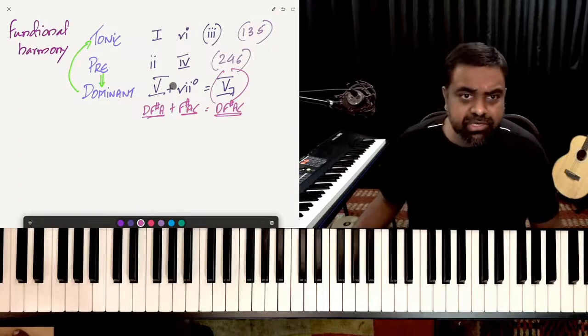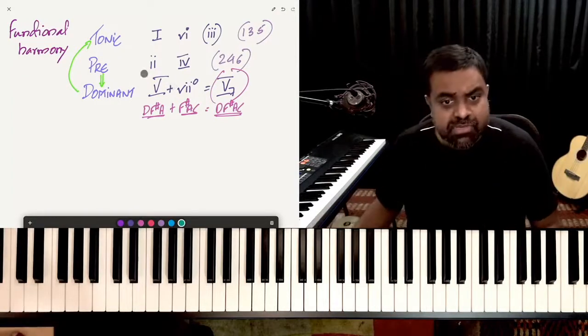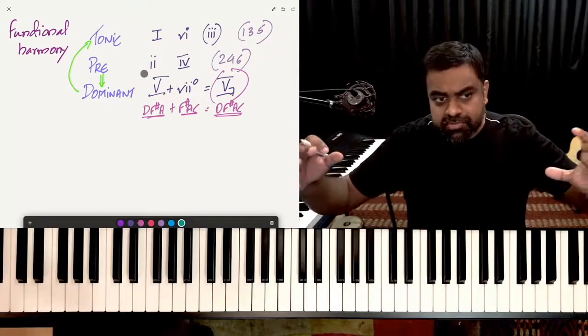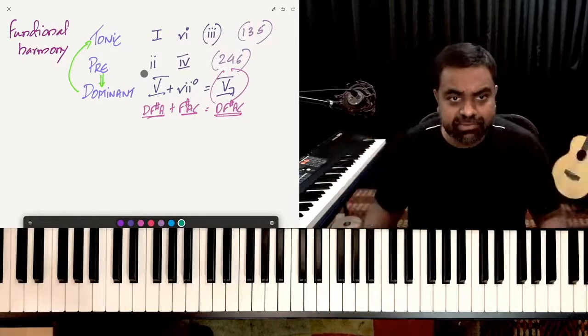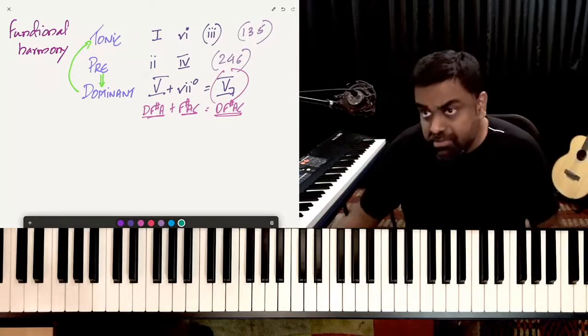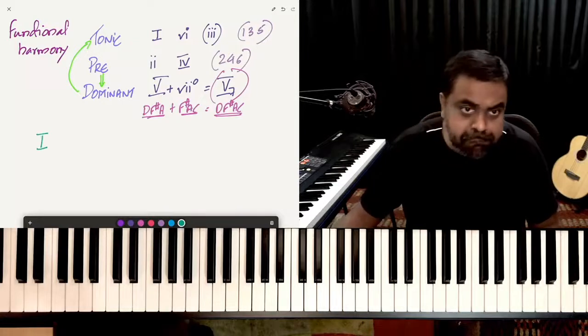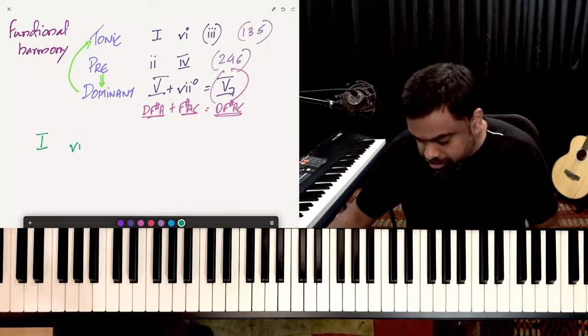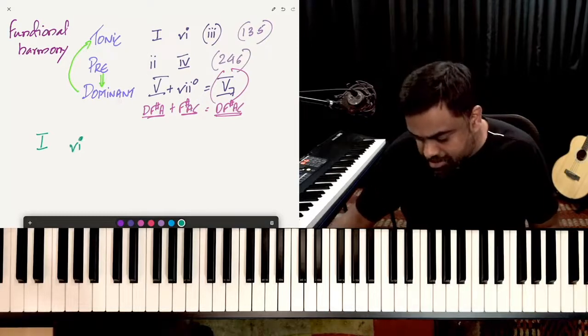So how do you make chord progressions like this? Staring at this, it's quite simple. You can just look at a set of chords and try to land on the tonic and follow the stability of these chords. Like for example, well, we don't care how we start. Let's say I want to start with the 1. Then I want to go to the 6. So in both aspects, these are very stable chords.